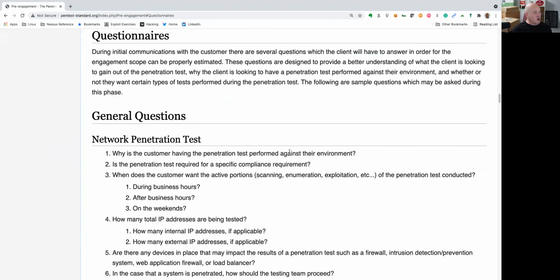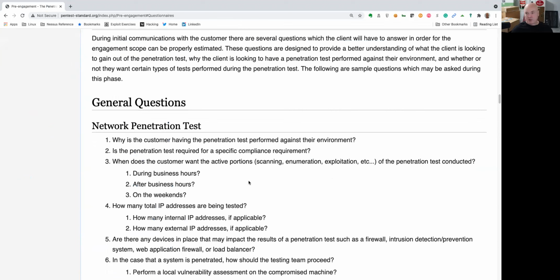But some of the questionnaires are useful. If you're scoping a pen test, one of the things as a consultant or pen tester is to spend the time to really work through it with your customer or your fellow employees to scope these pen tests well. A lot of times this may be a requirement for PCI DSS certification or to be compliant, so this is what they're looking for. But sometimes it's a good idea to guide them, because they may not understand what all that entails. So helping them out along the way, or even after you perform the pen test, it's a good idea to share other areas for improvement or other areas that may need to be tested.